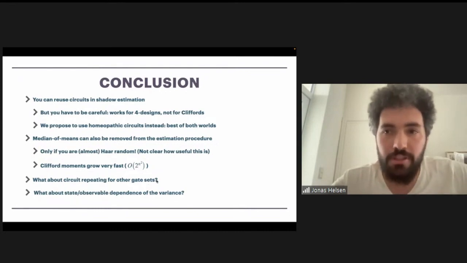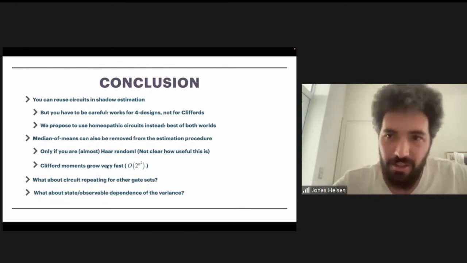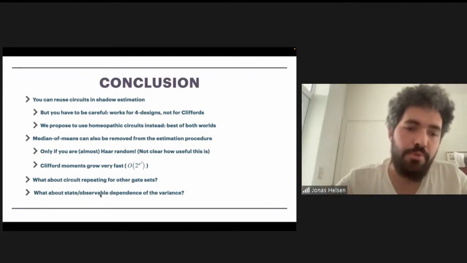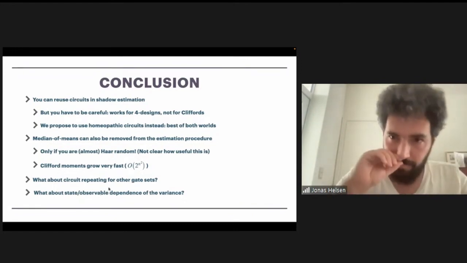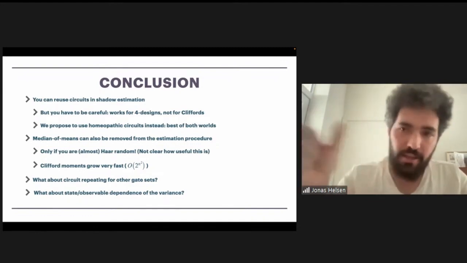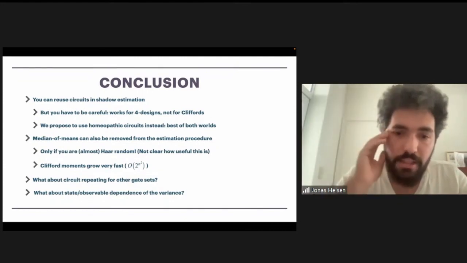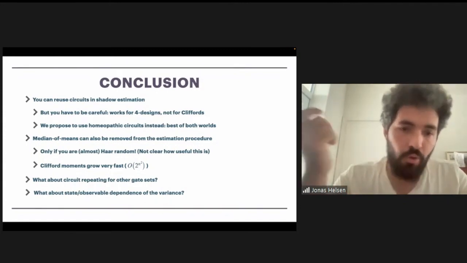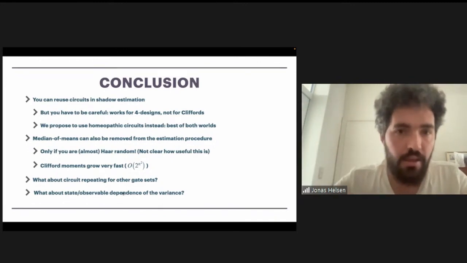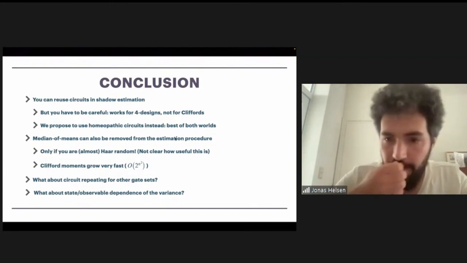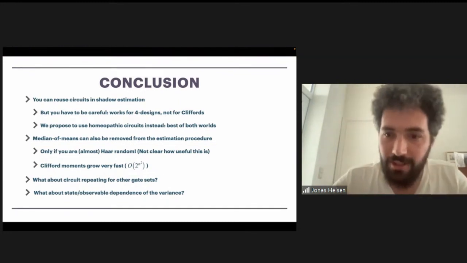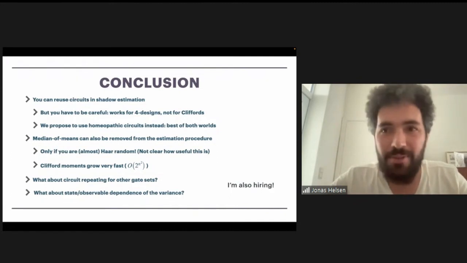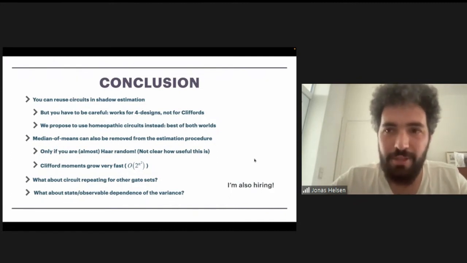On the Clifford side, the N-th moment grows as 2^{N^2} and it's not even clear if the limiting random variable properly exists — something I want to investigate further. Open questions include: can you do circuit repeating for matchgates? Is it worth it for local Cliffords? What is the efficiency of log-depth circuits? And there is a non-trivial state-observable dependence of the variance in the fourth moment that might allow reusing Cliffords for specific states and observables. We are also hiring — looking for postdocs and PhD students in Amsterdam.